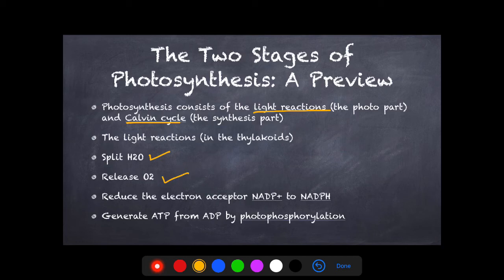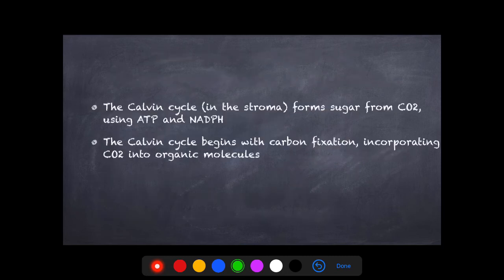In the light reaction, you have water that is going to be split. It's going to release oxygen as a byproduct. Light is going to be absorbed by the chlorophyll that is inside of the chloroplast, which causes an electron transfer from hydrogen, which comes from the water, to a carrier molecule, NAD+, which is going to be an acceptor. And NAD+ gets reduced into NADPH, which means now it gains an electron. Remember, that's what reduce means. And it gains an electron because of this H that now gets added onto it. And then you are able to make ATP from ADP through the process of phosphorylation, which is just adding a phosphate.